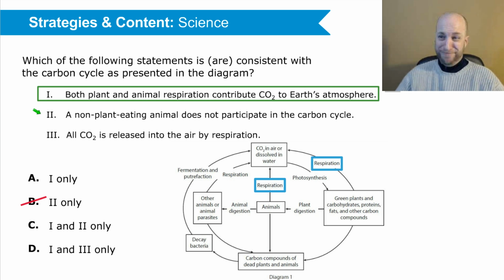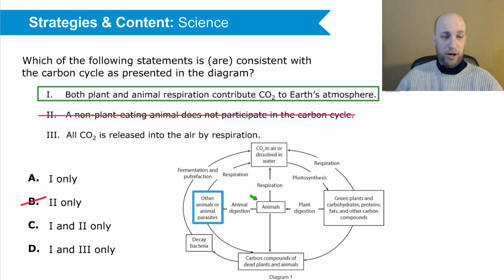Do I know that? Is this consistent with the diagram? Do I know that? Is there something here that tells me that? Do I have a non-plant eating animal here or here or here? I don't see it anywhere. All right, not that one. Could knock that out. All right.